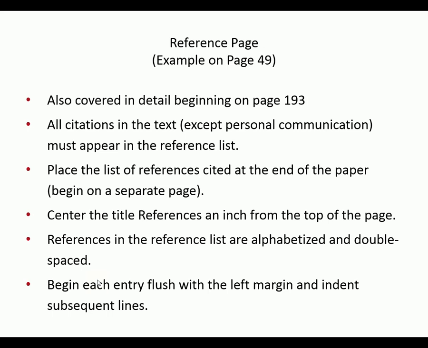You can see that there are also examples of level heads on page 44 in the example. You can see the word method. That would be a level 1. Why is that a level 1? It's centered, it's bold-faced, it's upper and lower case. And that's what yours would look like if you were using only level 1s. If you had to use a level 2, like this one, participants, member, so it came left, flush, upper and lower case, boldface. So it gives you examples in here also of how to do those level headings.